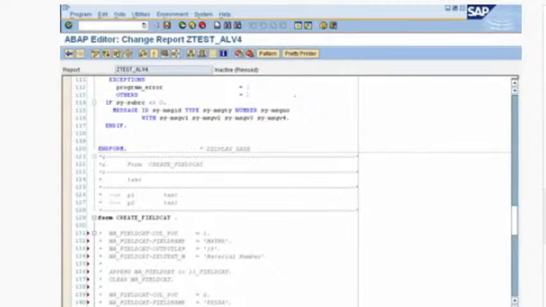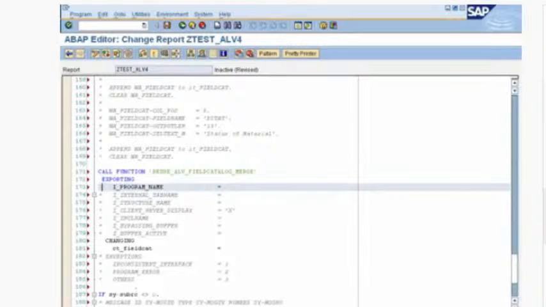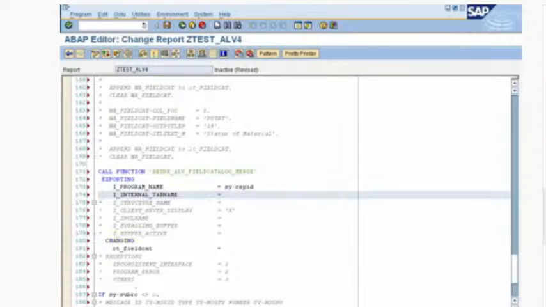So now I'll pass the program name. Can you tell me the current program name? ZJET_TEST_ALV4. And is there any variable which stores the current program name? I'll give SY-REPID, which stores the current program name. What is the internal table name? iTab.